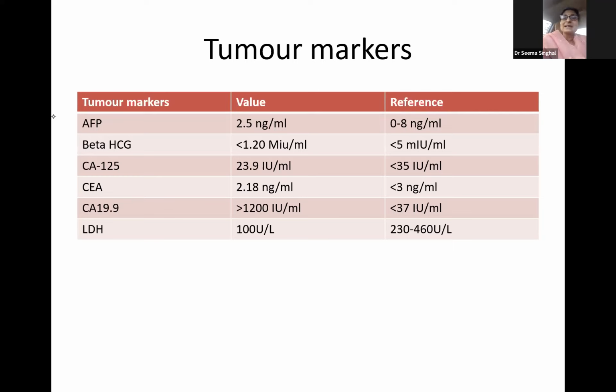So the take home for you will be, during evaluation, you have to always be careful. You have to take all the preoperative measures, including ultrasound, imaging, and tumor markers, to clearly discriminate between benign versus malignant, so that you can appropriately counsel the patient and the family. Because fertility preservation remains a very important aspect of management of adnexal masses in younger women.